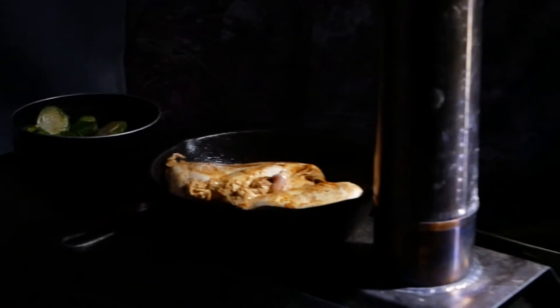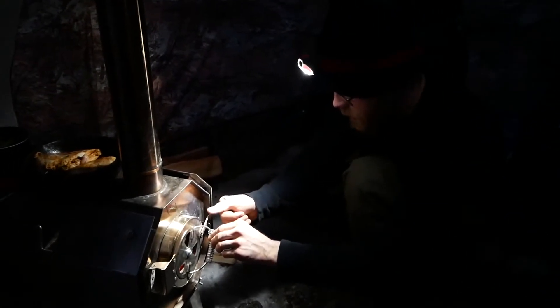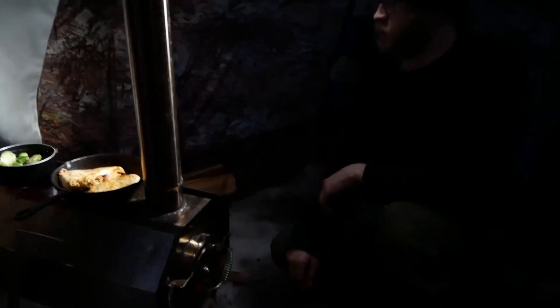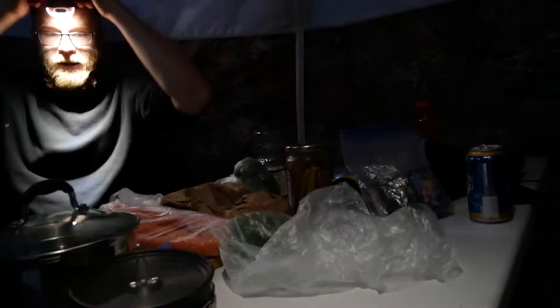Got the stove kicking up again in here. Beautiful — just trying to dial it in perfectly. I think right there is pretty good, plenty of heat. Oh, it smells good in here. We've still got all this — oh boy, there's pickled asparagus. A whole jar of pickled asparagus. For you guys, why not? We're eating.